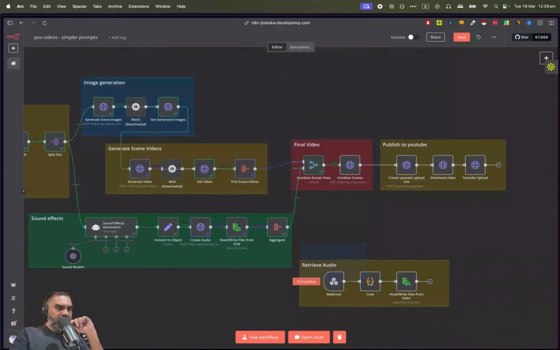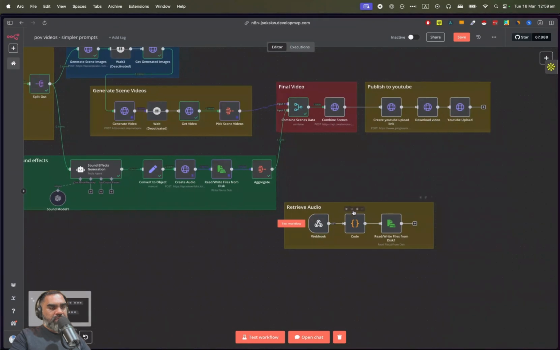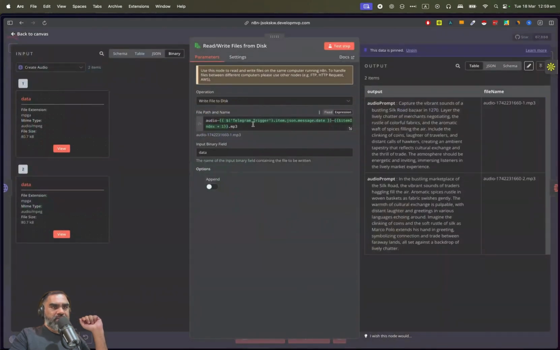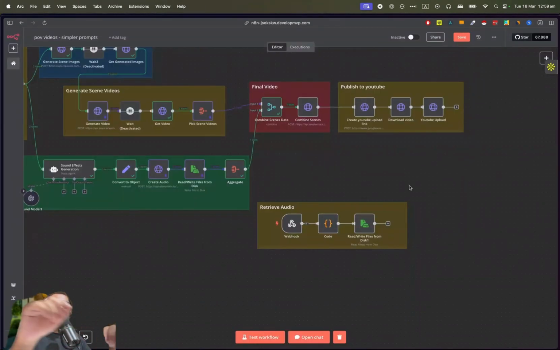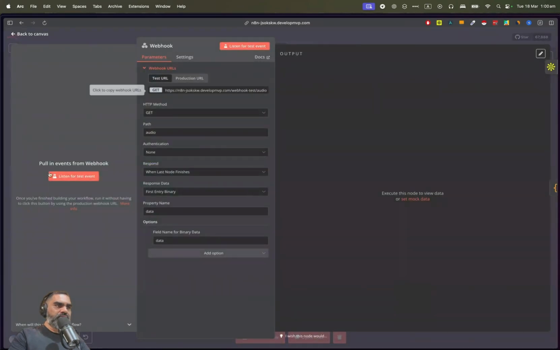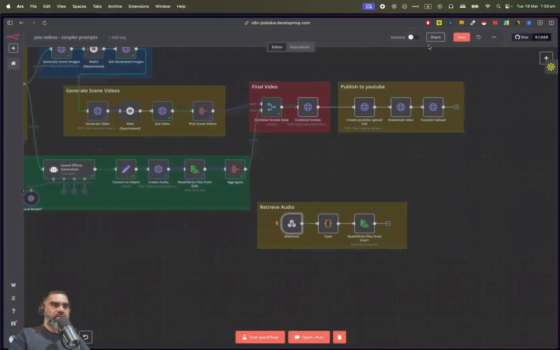Now I will explain this hook. If you are hosted locally on a VPS and I don't want to use Cloudinary or Google Drive or anything like that, it's a very easy workaround. Because I am writing the files onto the disk, I have the file names. I'm making a request back to the same VPS server where n8n is hosted, using a webhook. I'm creating a webhook trigger, and for this to work from here on, I have to activate the workflow. So I'm going to activate it.